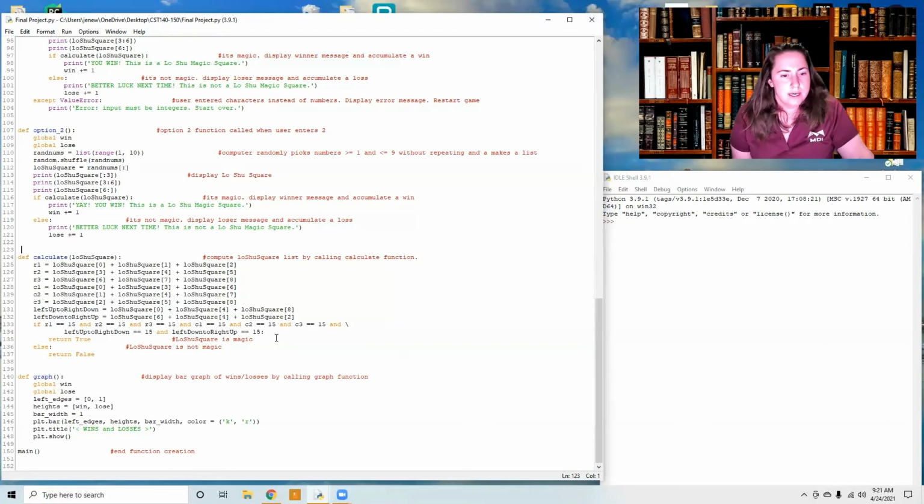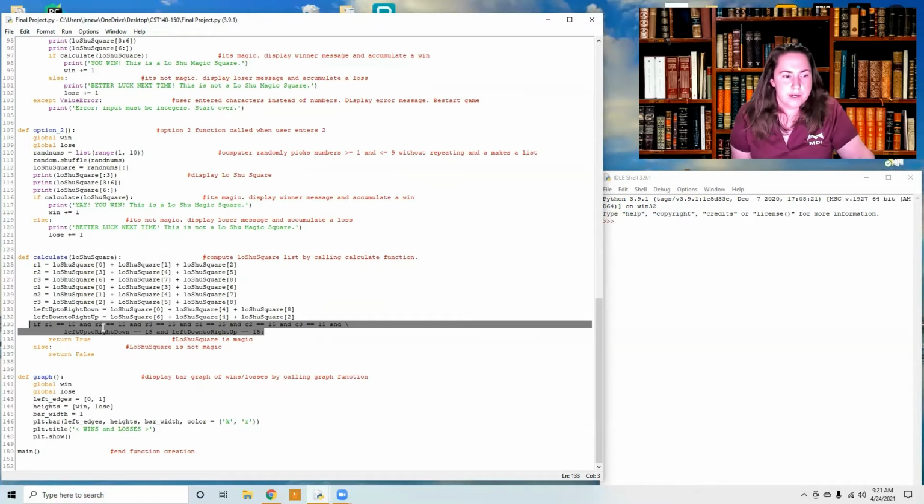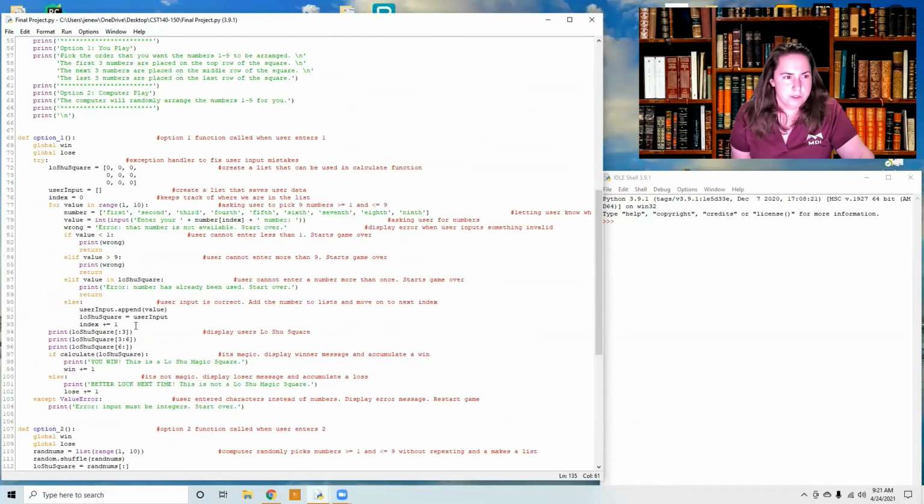And after it does that, if each of those rows, columns, and diagonals equal 15, right here, it will return true, which means that it is a magic square. If they don't, it returns false, obviously, and it is not a magic square. So let's go back up to option 1.